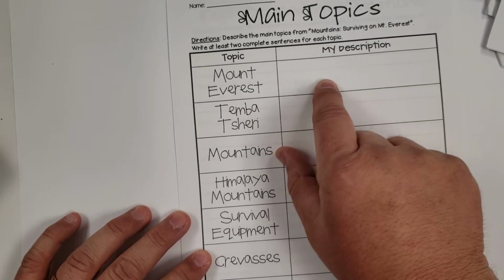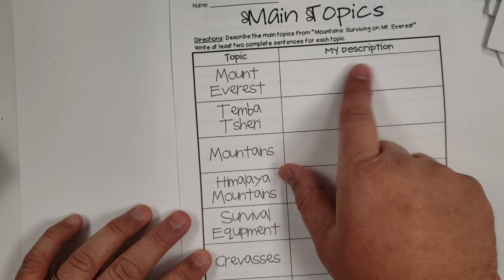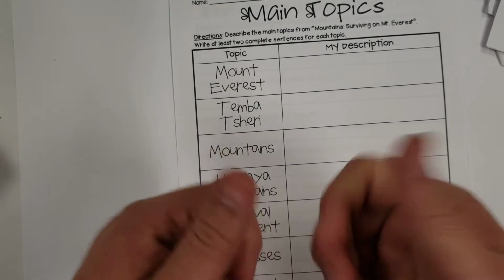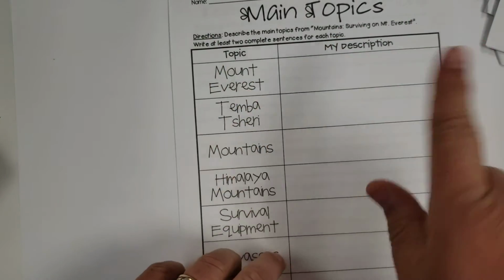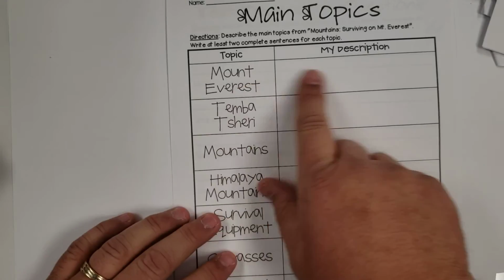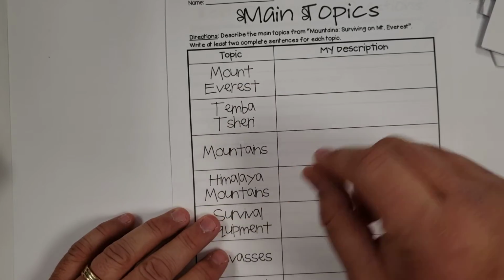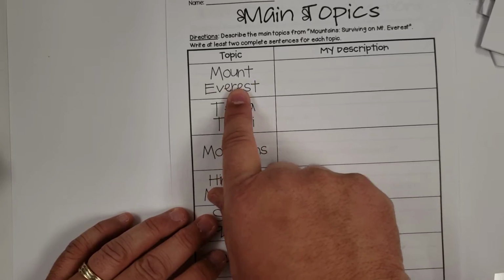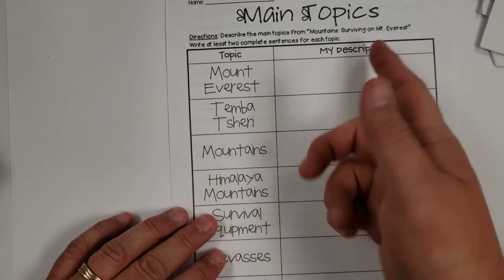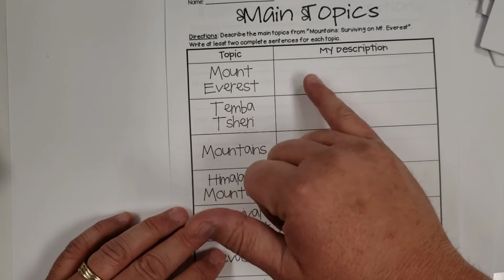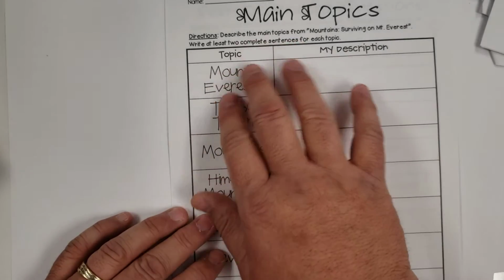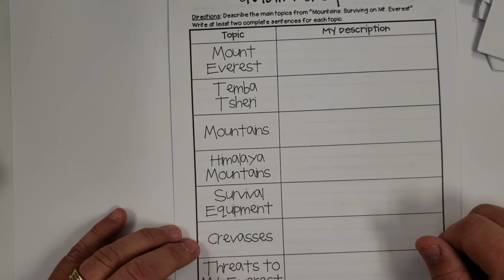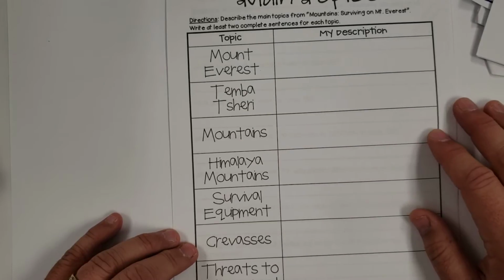You don't have a whole lot of room here. I know some of you enjoy typing. If you would prefer to type this up, you are welcome to. In fact, that would be awesome because that helps my old eyes. I can see it and read it very easily. If there's not enough room here, you are welcome to grab binder paper and recreate this on your binder paper. You could just write Mount Everest and then tell me some facts that you know about it, or at least two follow-up sentences that go along with or describe these topics. They're all listed here. Cool. You can do this. I have absolute faith in you.